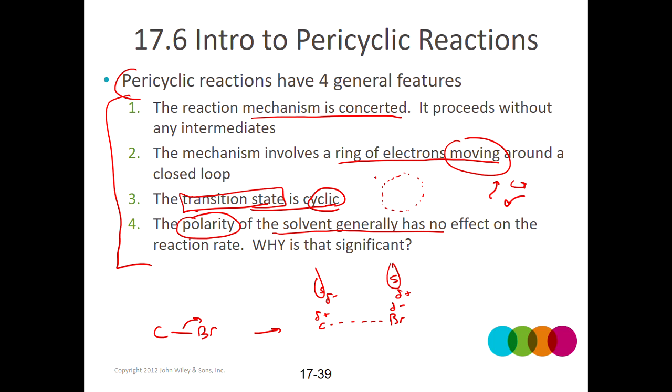But since these transition states don't form charges, you don't need a polar solvent to form attractions and stabilize the transition state and increase how often the reaction can occur. And so that means we don't have to worry quite so much about our solvent choice. From a practical perspective, maybe we don't need any solvent. Or maybe if our molecules are low polarity molecules, we don't have to worry about trying to get them to dissolve in a polar solvent. So that allows for more flexibility from a synthetic perspective.